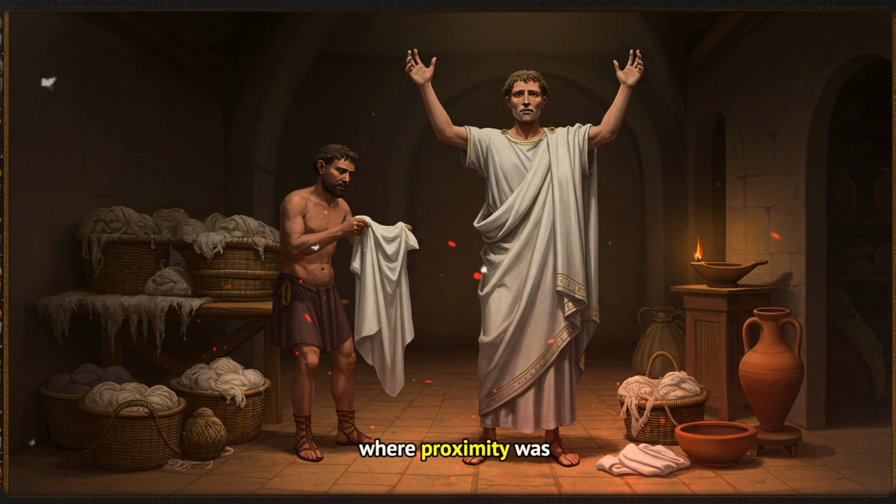Still, the toga endured, at least until the empire shifted and styles changed. Later emperors preferred military garb to signal strength, and eventually, even citizens abandoned the toga for lighter, easier-to-wear garments. But for a few shining centuries, that draped fabric ruled the streets, courts, and temples. You pause, seated now on a stone bench, smoothing your toga once more. You remember that when Julius Caesar was assassinated, he pulled his toga over his head to maintain dignity.